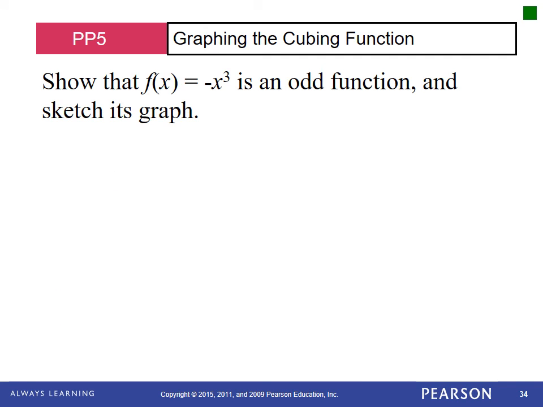All right, so can we prove that negative x cubed is an odd function? Let's go for it here. We're going to plug a negative x into the function itself, and a whole bunch of negatives are going to turn out here. So let's see what's going to happen. This is going to be a negative x cubed, and when you cube a negative, it's still going to remain negative, right? So this is the way we'll show it. You're cubing a negative times a negative times a negative, which still is going to be negative.